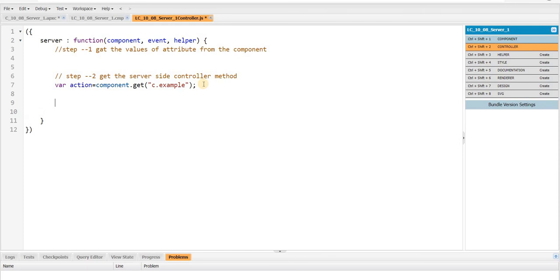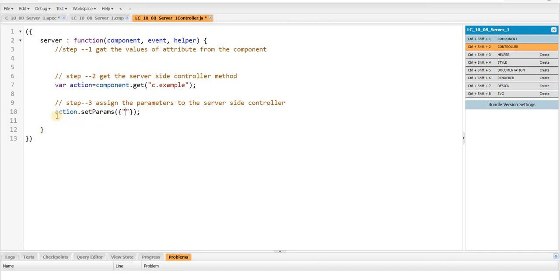Step 3: assign the parameters to the server side controller, action dot set params, in the form of JSON format.